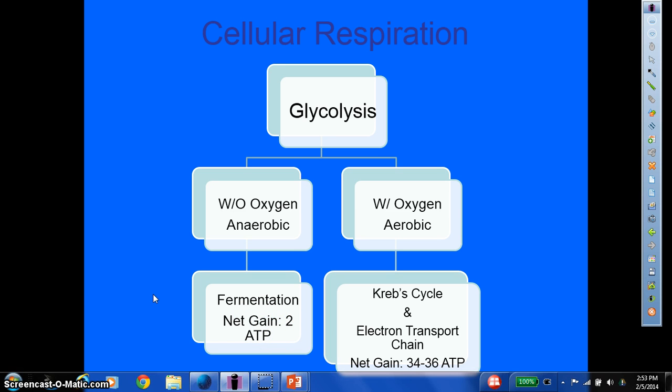That wraps up this chapter on cellular respiration. I understand that it's a tough chapter because there's a lot of chemistry involved, a lot of biochemistry involved. You'll understand better as you take more advanced classes in college, but this just scratches the surface of the whole idea of cellular respiration so you can understand what's going on inside your bodies every time you take in food and need it for your body to produce energy.